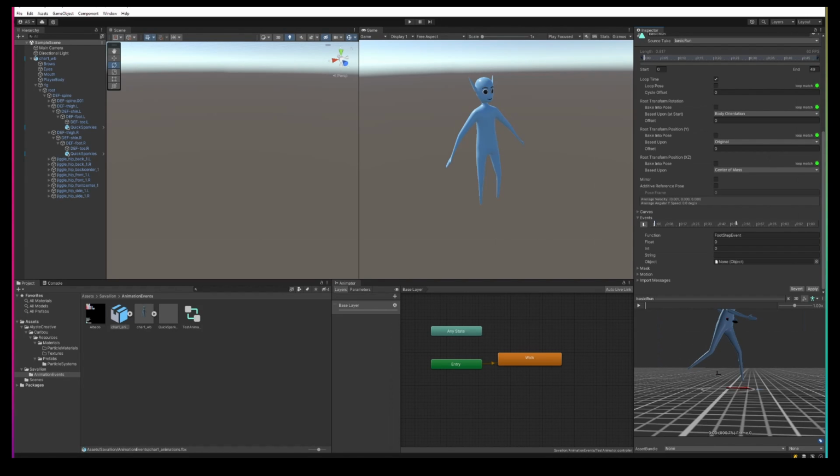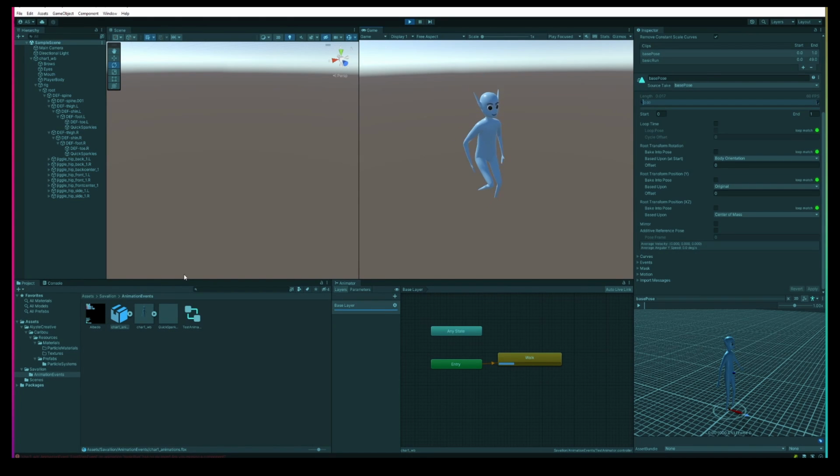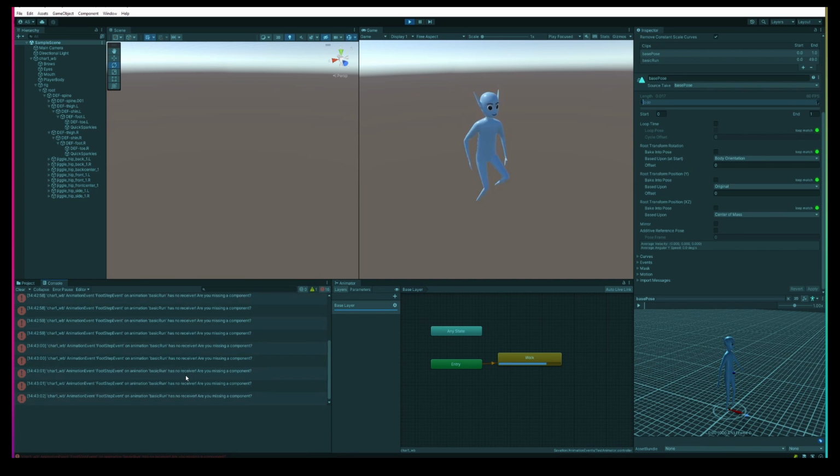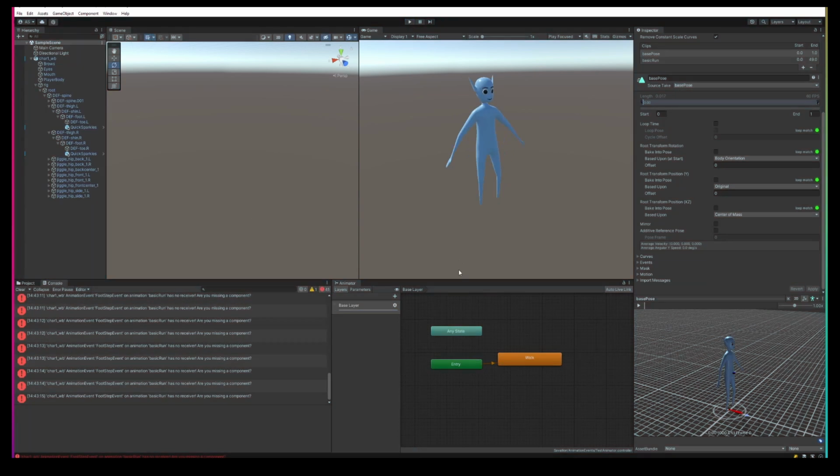And now if we play our scene, we can see these events are firing every time they happen. And the reason we can see them is because if you don't add code to receive an animation event, Unity will yell at you by throwing all these errors. These don't really hurt anything. They don't stop the animation from playing or anything like that, but they can clutter up your logs with errors, so you'll want to add something to every game object that this animation is being used on to catch the animation event, even if you're not doing anything with it.